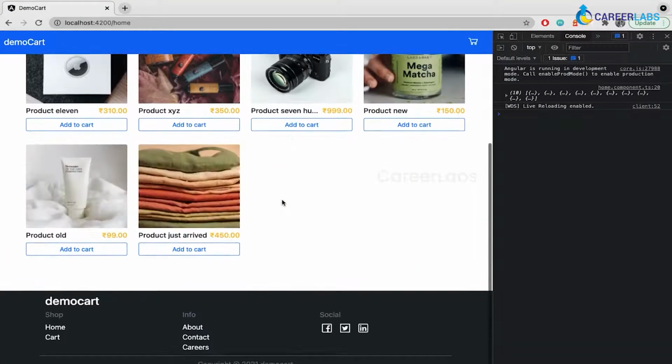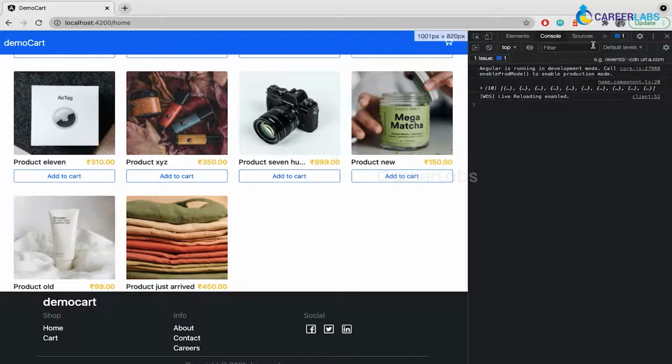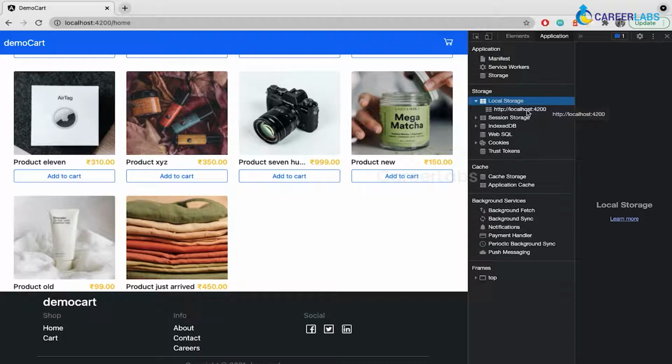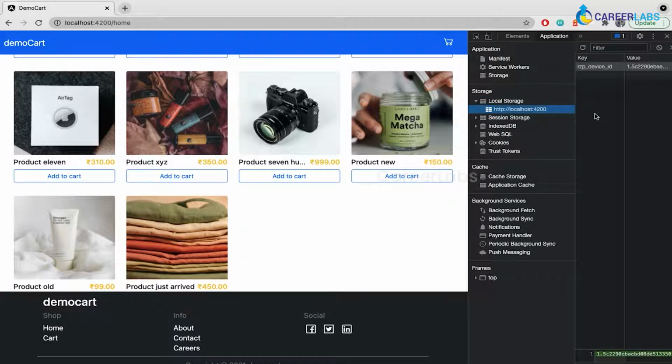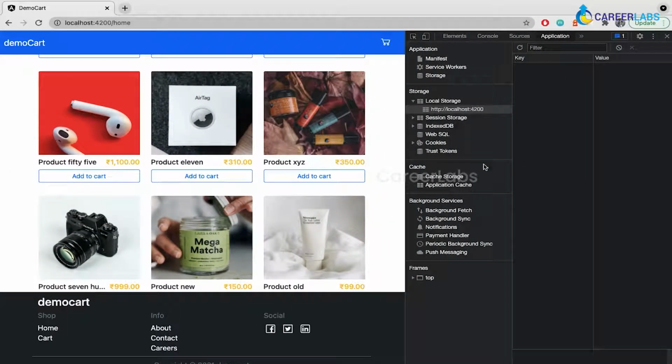So the application is refreshed. Now before proceeding with a click on the add to cart button, switch to the application and we have to see this local storage. I have some data here, and now let's click on this add to cart button.